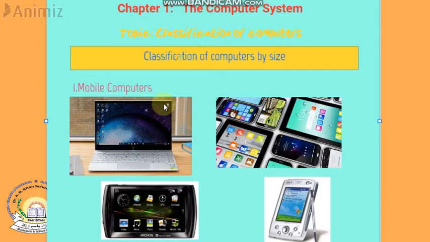Okay, before that we are going to look deeply into all these categories of mobile computers. First of all, the example that I gave you is laptop. Laptops are portable versions of desktop PCs, whereas net e-books are smaller than laptops and usually do not have DVD drives. In previous times we used to have a CPU and a desktop, which used to be very heavy, and people did not carry them from one place to another, because they were huge and it was not feasible to carry a desktop.